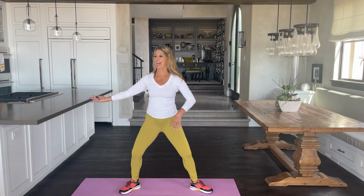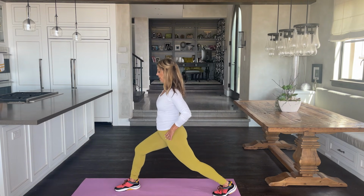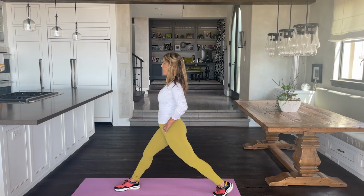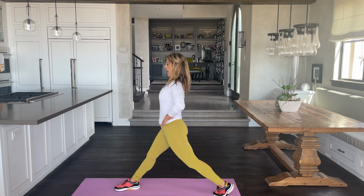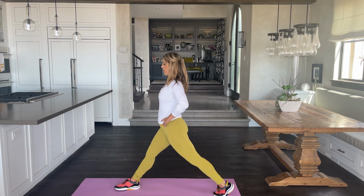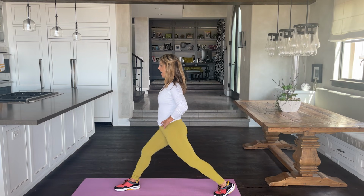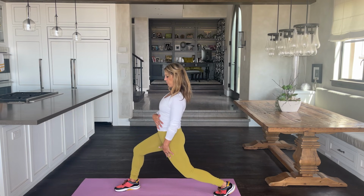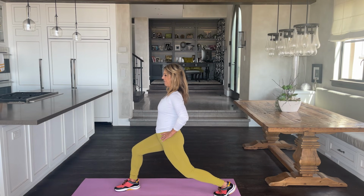Okay, let's go to the other side. Thinking about good posture again. That front knee stays in a 90-degree angle. Down and up. Great lunges. Just a simple lunge. Is your back strong and straight? Abs are pulled up and in. Okay, we've got two more. Last one. I want you to stay down now. Now squeeze the buttocks. Tighten up that tushy. Look great from behind. Hold that. Now stretch it. Can you feel that excellent stretch in the front of your thighs? Oh, so good. Okay, and let's come together.